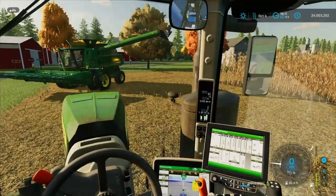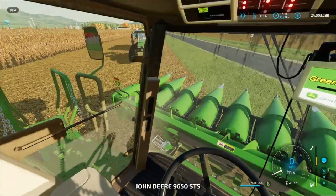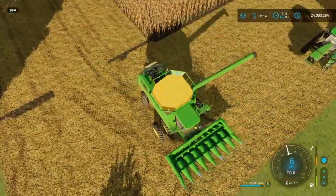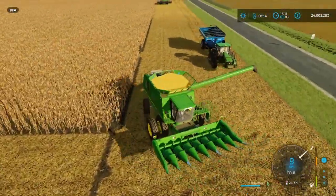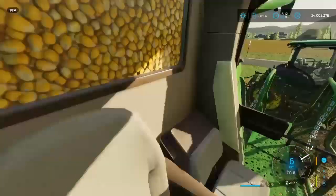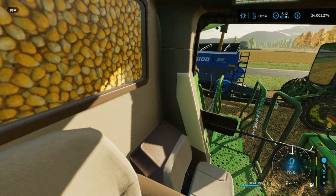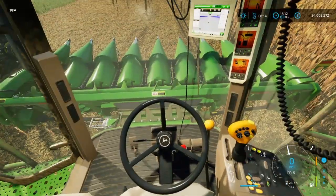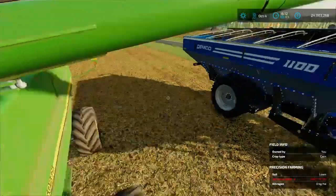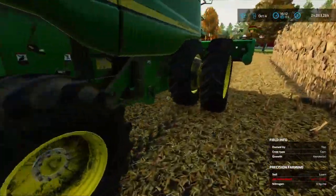Unload into there and then figure out something. I need to harvest — that's what I need to do. We're going to hop out here while this is running at high idle and I'll show you guys. Here's the hopper — we're unloading. It's an older machine, so we're able to hop out while it's unloading.